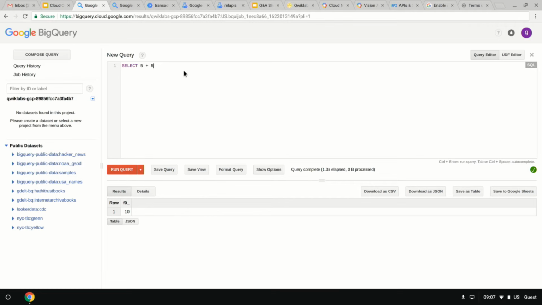But first and foremost, all you have to know is that you can write SQL, which is the structured query language that you ask questions of your data, into this box here. So you write SQL queries and you get answers back. So in the simplest case, how I normally would teach the course is you say, all right, well, give me, which is just a fancy way of saying select, 5 and 5. And as you can see, if you run the query, you get 10 as a result back there.